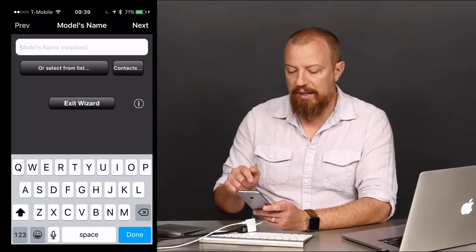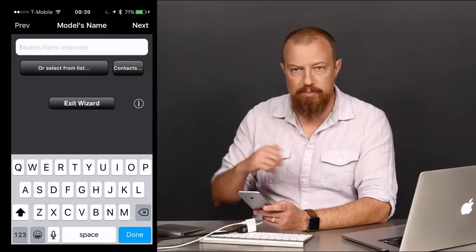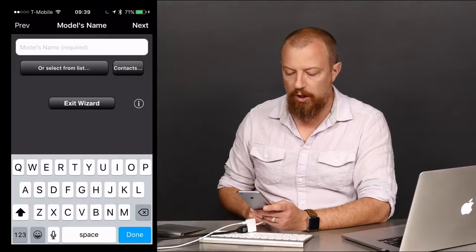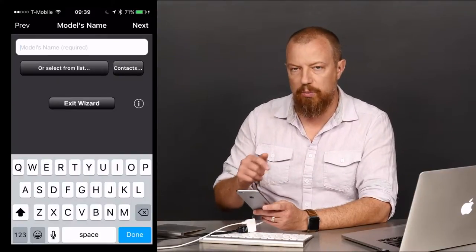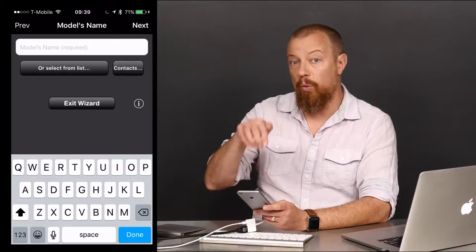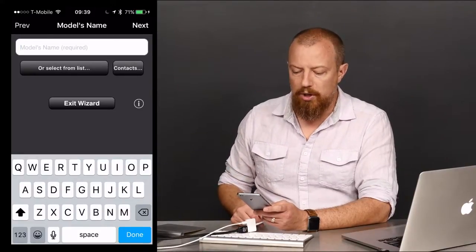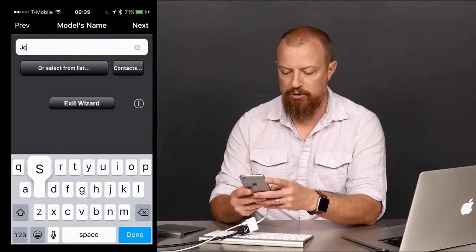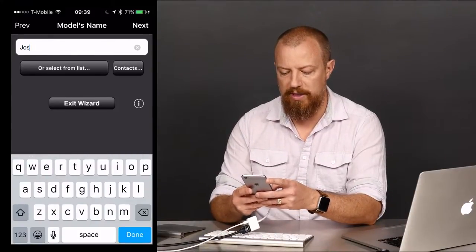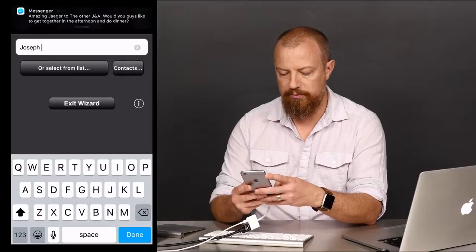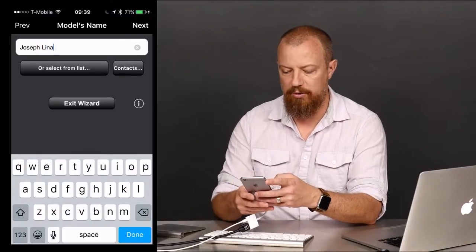And then now we get into the next question that's going to come up regardless, the model's name. So I can select from the contacts, my existing contacts, if I'm shooting someone I know. I can select from the list, which is someone I may have worked with before and done a model release before. It saved it all in there, or it's somebody completely new. So I'm going to put in my own name. Let's just say I'm taking a picture of me. So there's me. I know how to spell my name. Joseph. Oops. Notifications.